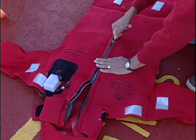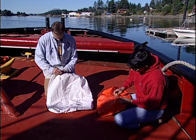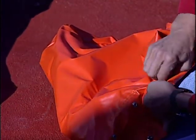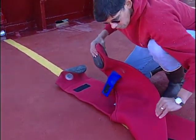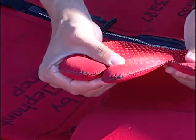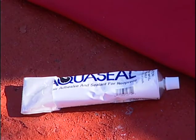Be sure to lubricate the locking teeth on the back of the zipper. Slide the zipper up and down a few times to spread the lubricant evenly. Don't forget to lubricate the snaps on the stowage bag to assure easy access to your suit when you need it. Inspect the suit for holes, rips, burns, and grease or oil. Carefully inspect the seams for leaks in the hands, crotch, and other areas. Repair any damaged seams with a sealant recommended by the manufacturer.